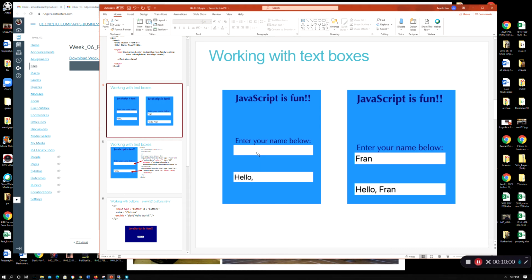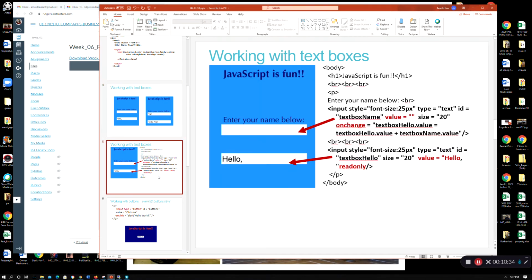That means the way things are set up, and again, this is really just for this class, this text box is used for display. If you're doing this type of stuff in the real world, you wouldn't quite do it this way. But from a teaching perspective, teaching the basics, this works fine. So you have your text box here, you can write stuff in here. In this case, we wrote in Fran, and then on output, it takes this hello, and it says hello Fran.